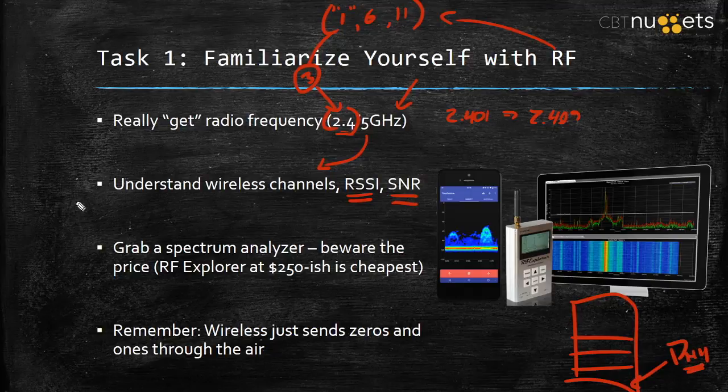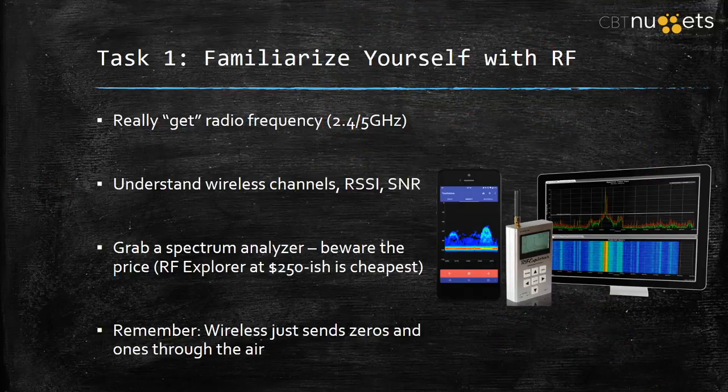One of the best things you can do is grab a spectrum analyzer — and you can go overboard with this. I have searched and searched. There are all kinds of spectrum analyzers out there. This little one is the cheapest I found to get started. It's called the RF Explorer, sold by a company called Nuts About Nets. I bought one and it works pretty well to detect the wireless spectrum. Don't assume that you can do a spectrum analysis with the wireless card in your computer — that's a different thing entirely.